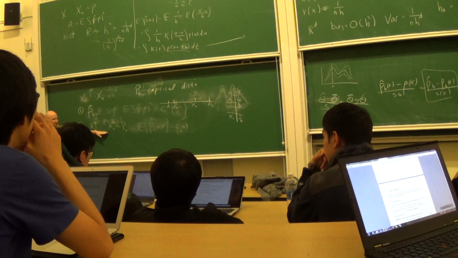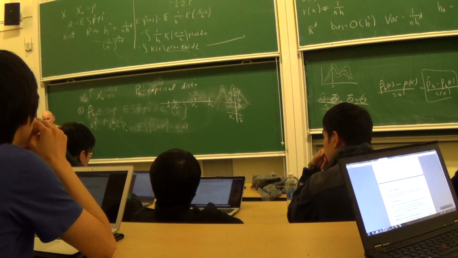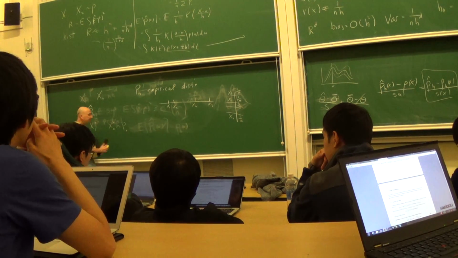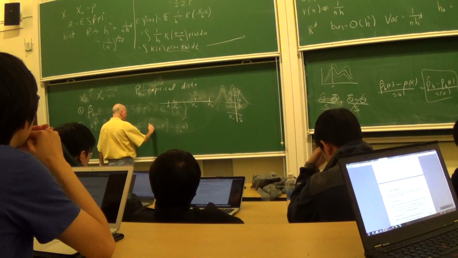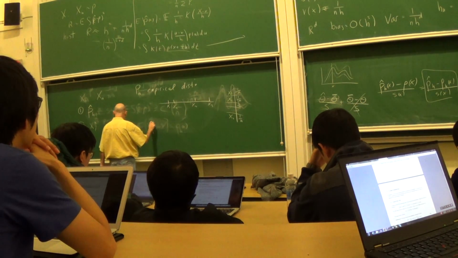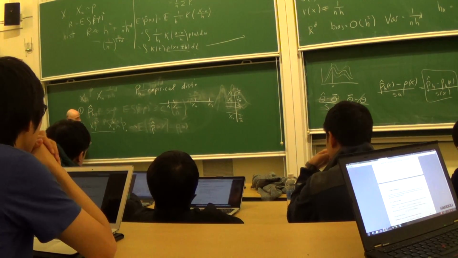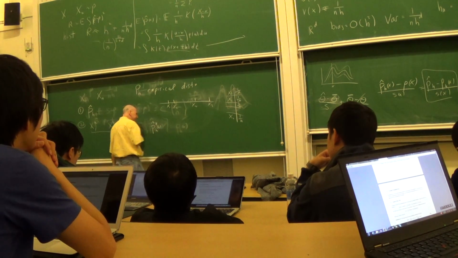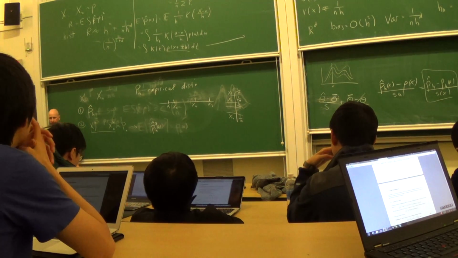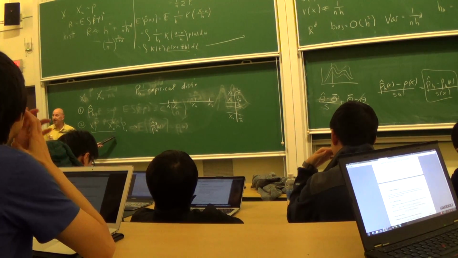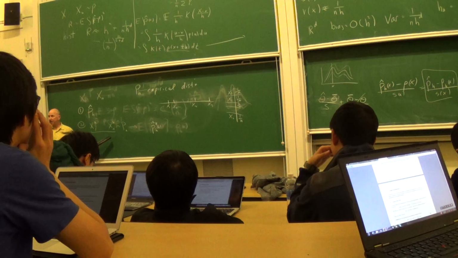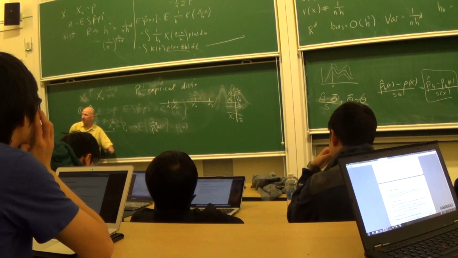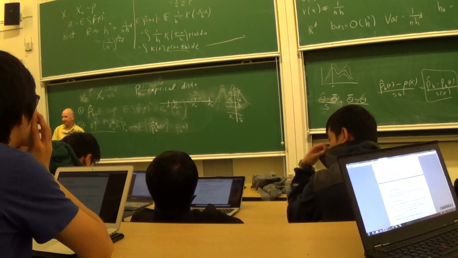Am I going to get back the same as the original data set? No, because I'm drawing independently, so I might get ties or repeats. Now I compute a new kernel density estimator using this bootstrap sample. Let's call that p-hat star of x. So I just pretend this is the data now, and I plug it into my R function to compute my kernel density estimator.